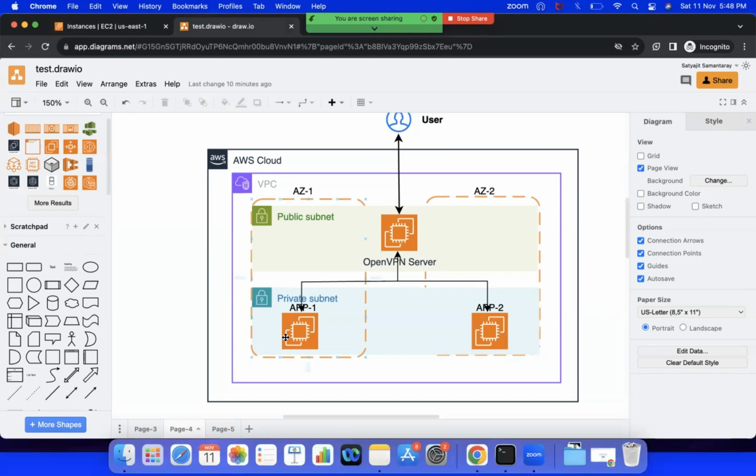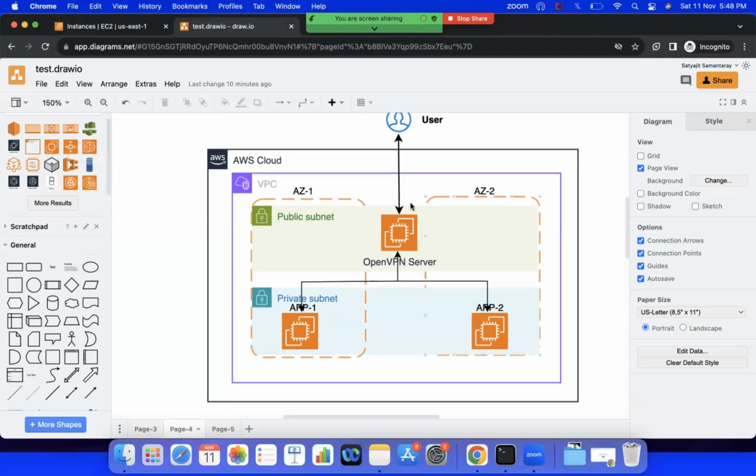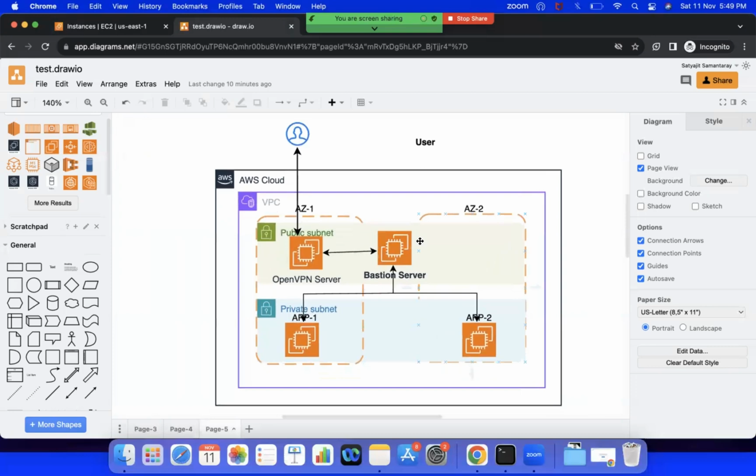That is the other way: combining OpenVPN and the jump server to be more secure, adding two firewalls or two checkpoints. Here there is only one checkpoint, and in the other there is only the Bastion server checkpoint. If the user passes this checkpoint, they can access it. In the second one also there is one checkpoint. Though it is a little more secure, once a person is connected internally, they can access the other servers. The third option is to have both OpenVPN and the jump server. If you see the diagram, we have both.